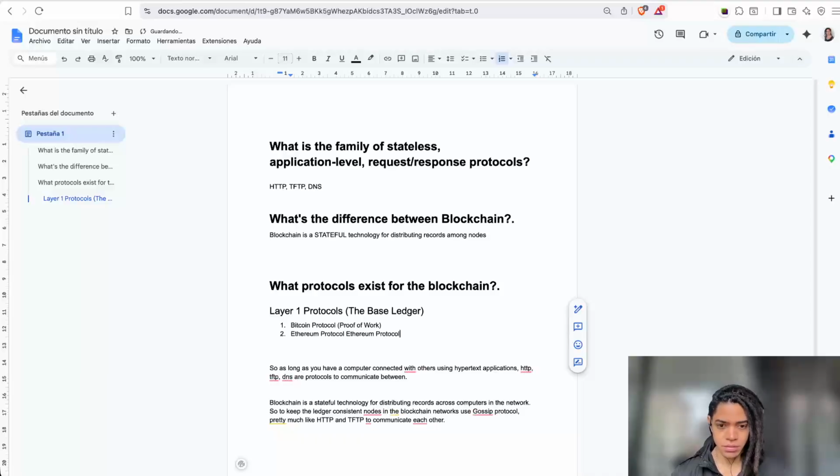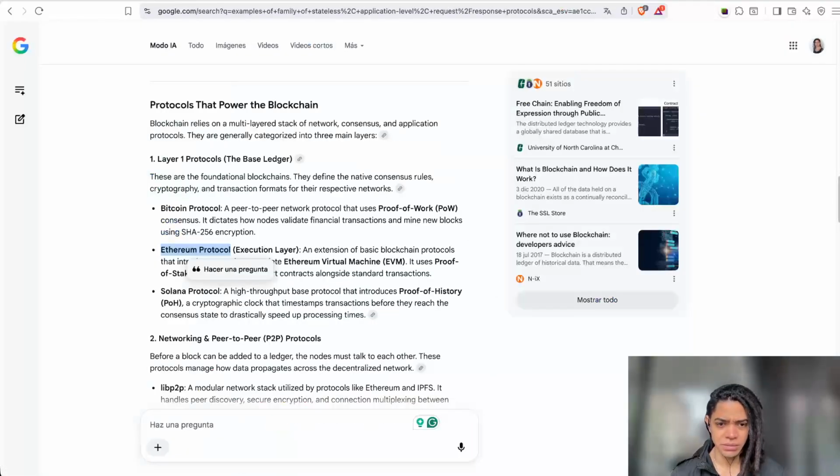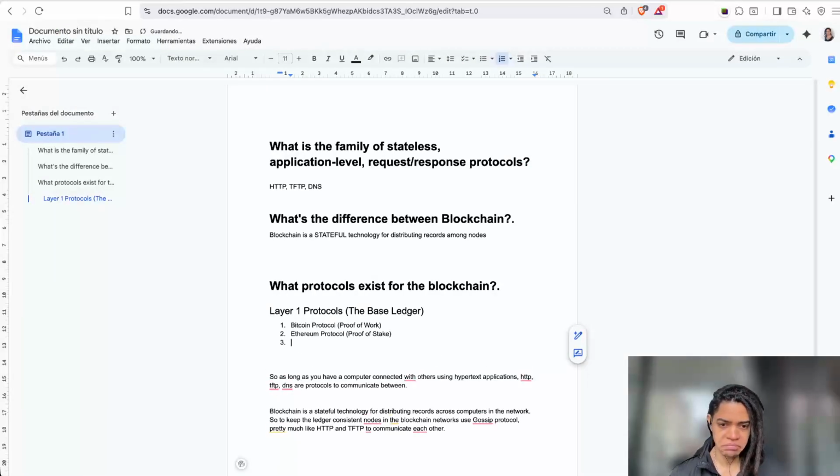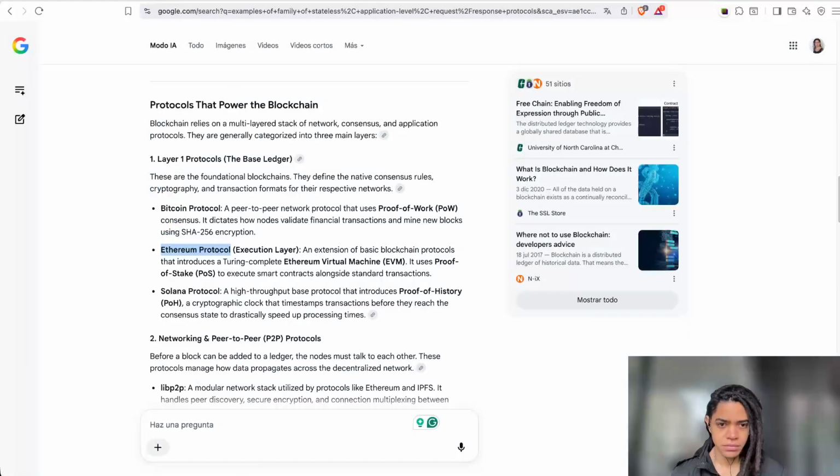Which is now proof of stake. And then you have the Solana protocol, proof of history. A cryptographic clock that timestamps transactions before they reach the consensus state to drastically speed up the processing time.